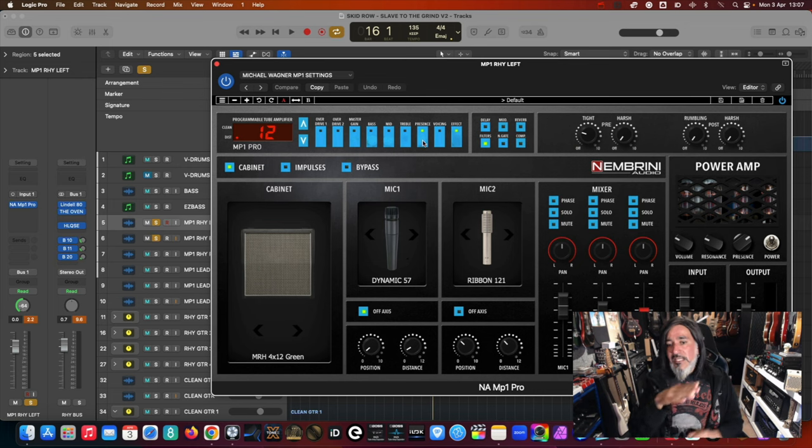So instead of the mids and the treble being equal like this, the mids are coming out a little bit and the treble's a little bit higher. It gives a perception that the treble and the presence are a little bit higher as well. So that worked really great for this sound, and also the sound that I used on the track The Threat. I used exactly the same settings as this, and you'll get to see that in just a second.